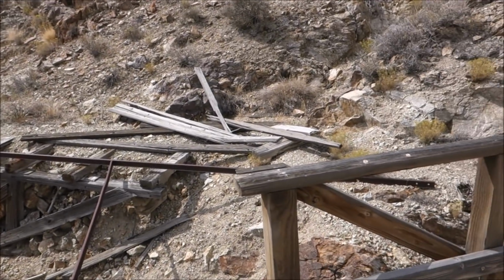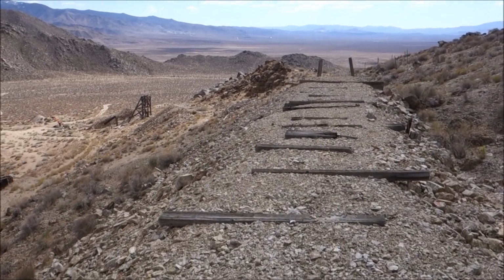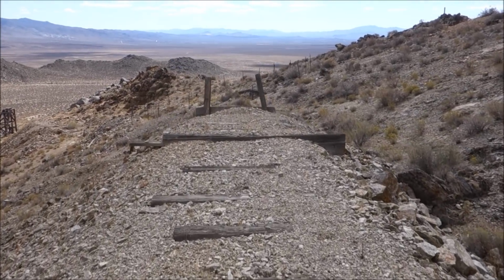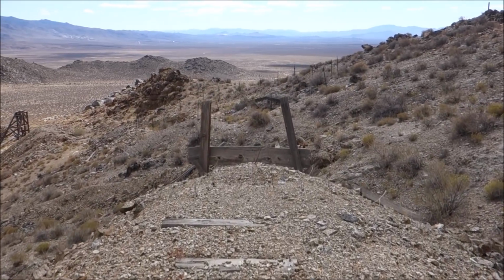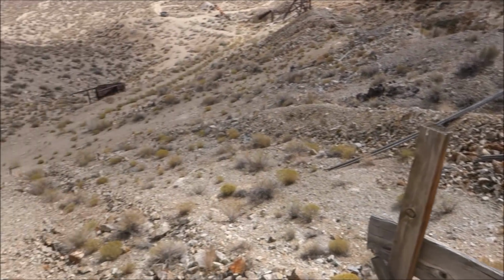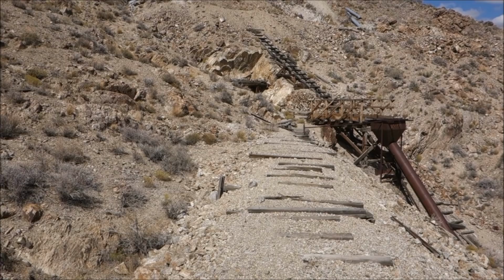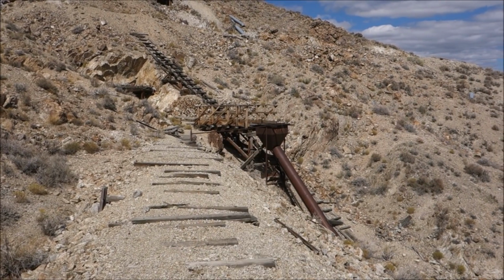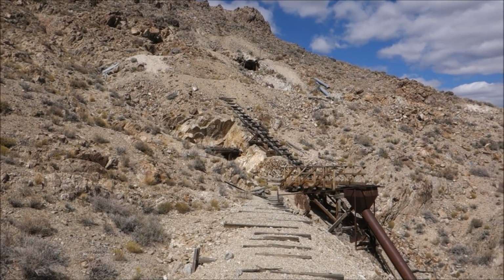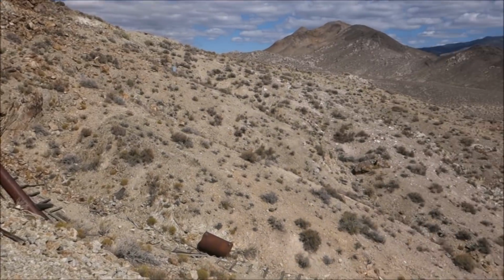Let's see where this one on the right runs off to. I'll pick up right about there. Following this right branch out now. Curious where this is going to lead to, because I saw something fenced up here. Okay, so this just leads to here. So this was obviously a waste rock. Okay, so they had two choices. They could take the waste rock out and dump it along here, or the good stuff they would dump into that bin there. So they were discriminating miners, and would just decide on the spot where the stuff they're taking out should go, whether it was ore worth keeping or waste rock to get rid of.